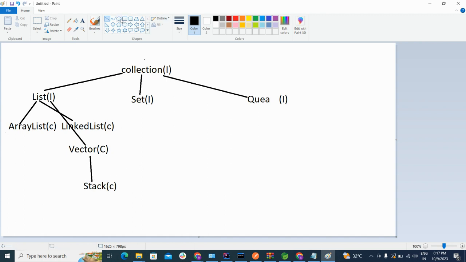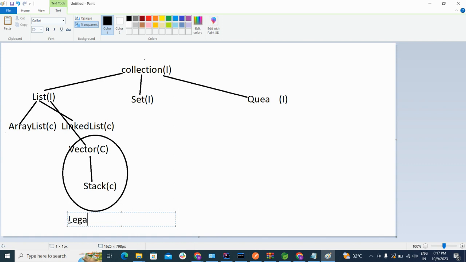Remember one thing: this Vector and Stack we can call legacy classes. Now it's clear. List is an interface, and List contains this many implemented classes.